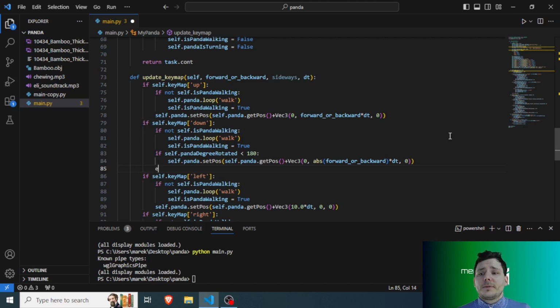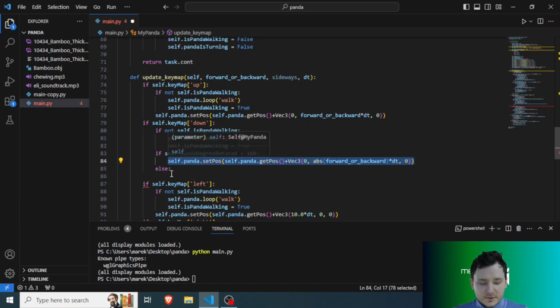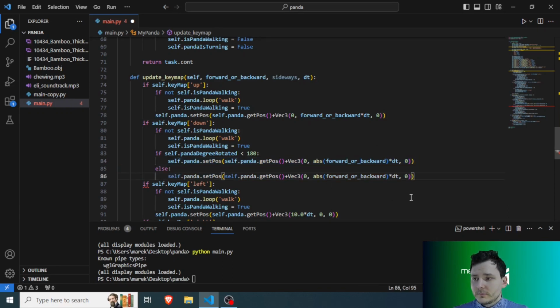And if that's not the case, if Panda is actually rotated, then we want to execute the same line of code. However, we don't want to run the abs method, because at this point what we are passing in isn't the negative 10, we are passing in positive 10.